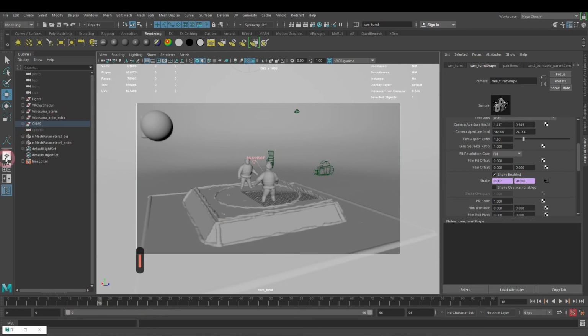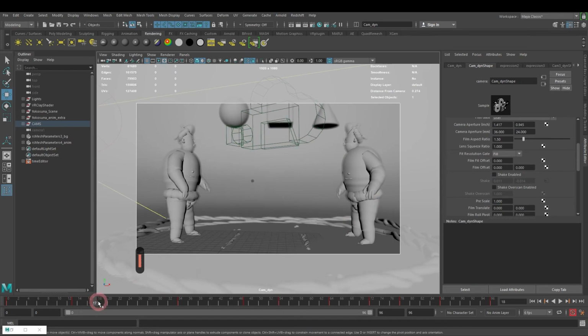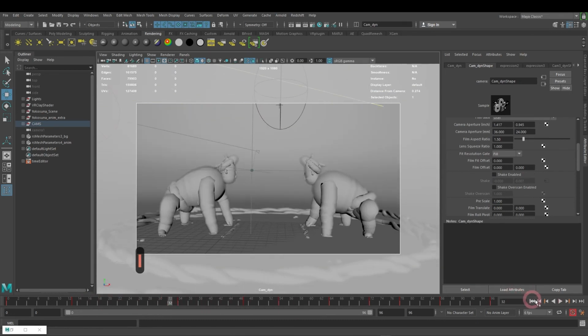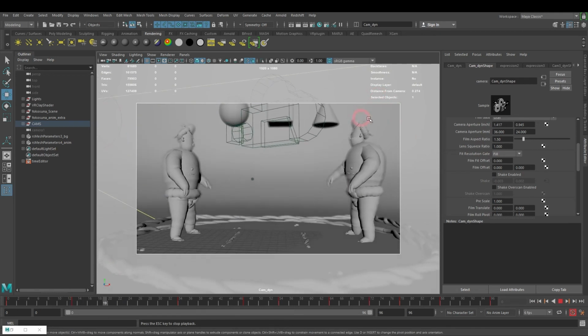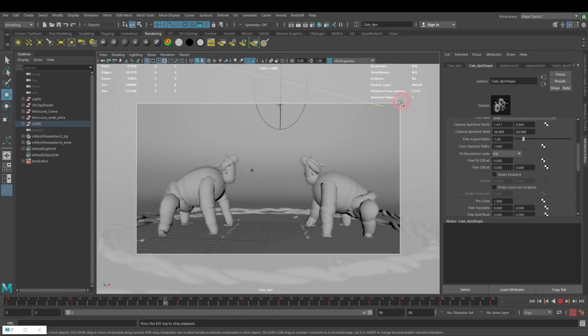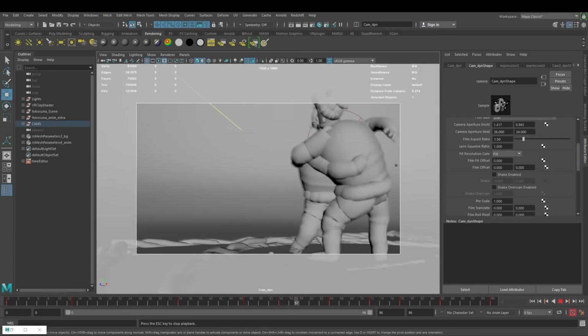And there's also one thing I can show you now, you can create some wiggle on the camera, and you can do that easily by selecting it. If I now hit play, for example, you see very slightly, but maybe not very clearly, that the camera itself is shaking also.